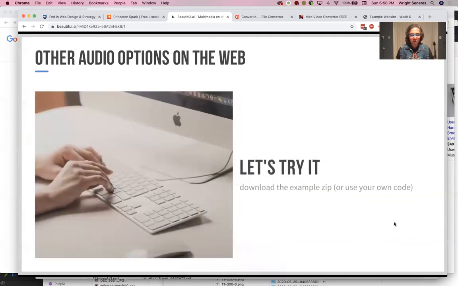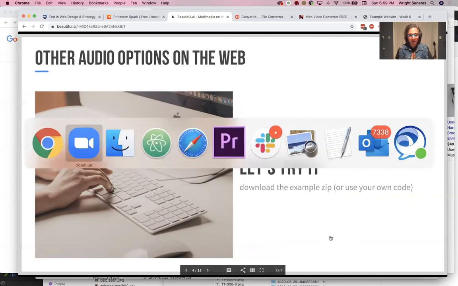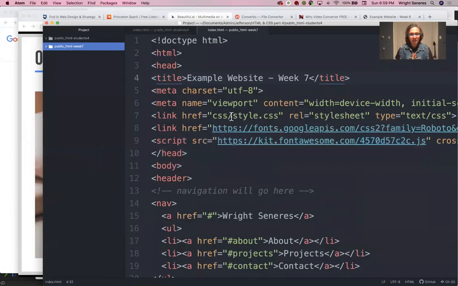So let's try it. Let's go to the example zip or use your own code, but I've included some sample media in this week's zip. So let's go have a look in Atom. In Atom, here's our page, just to refresh what it looks like.